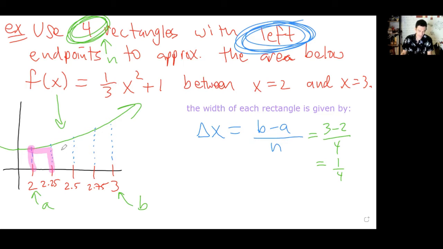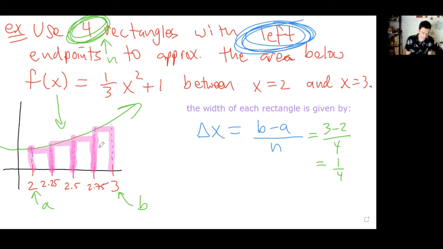Let's try this again. With the next rectangle, trace it up from the left, hit the curve, go to the right, and come back down. The third rectangle, trace the left, hit the curve, come back this way, and shoot back down. And then the fourth and final rectangle, trace the left-hand side, go up to the curve, shoot to the right, and come back down. So we have 4 pink rectangles. We're going to find the areas of these 4 rectangles, add those numbers together, and we're going to be finished.